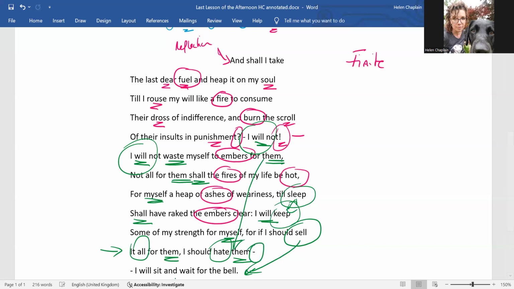And then we get this end stop, and then this punctuation here, this caesura at the start. It's a double pause to do that resolution. He doesn't want to hate them. And so this is all he can now do. I would be looking maybe at some of the enjambment here, speeding it up as he considers, what do I do? What do I do? Then ending in that end stop, the exclamation mark. I will not, that feeling of resolution.